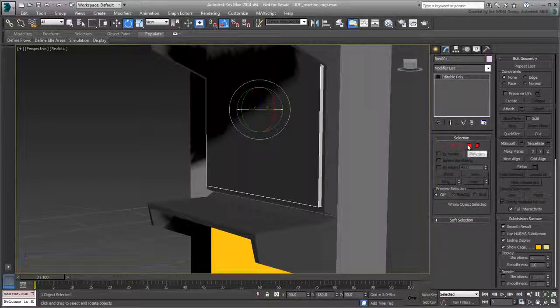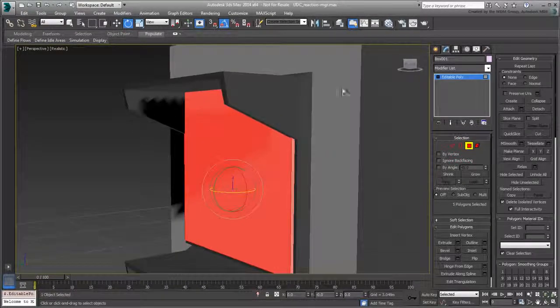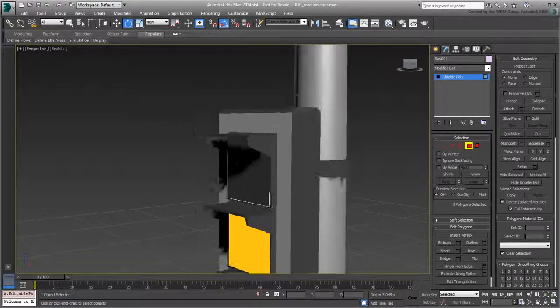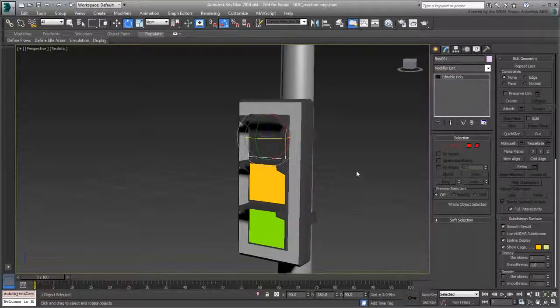Select all polygons that make the box and set them to ID number 1 so that they are the same color as the metal housing. Exit polygon mode when done. Rename the object UDC_traffic light RL001, RL for red light.